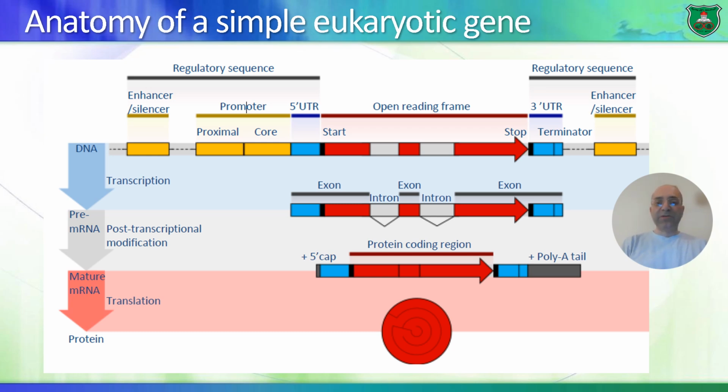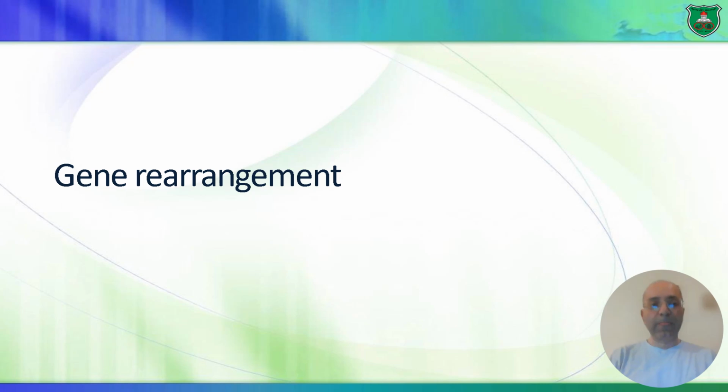Now, the number of proteins is actually much larger than 80,000 proteins. And I'll talk about some phenomena in this lecture related to eukaryotic genes, to human genes, whereby we can have a limited number of protein coding genes, but we can ultimately produce many different types of proteins. So let's talk about these phenomena now, starting with the concept or the mechanism of gene rearrangement. So the gene itself is rearranged. So let's talk about that.